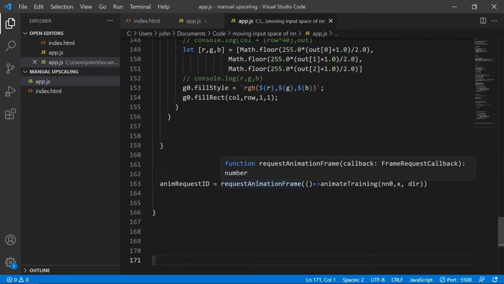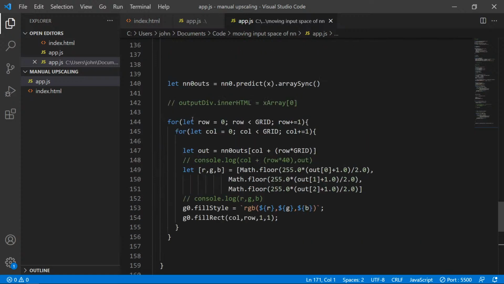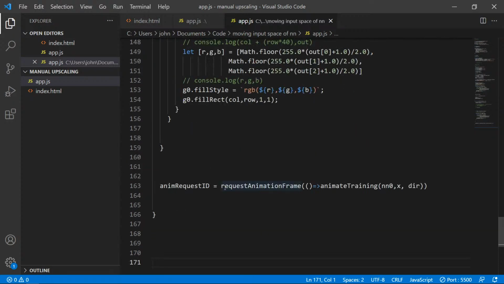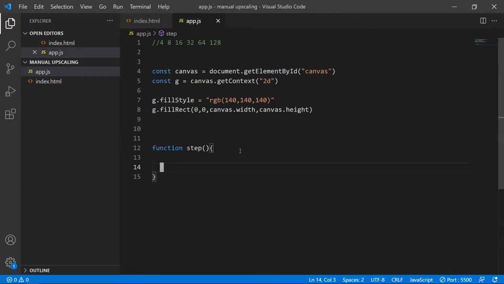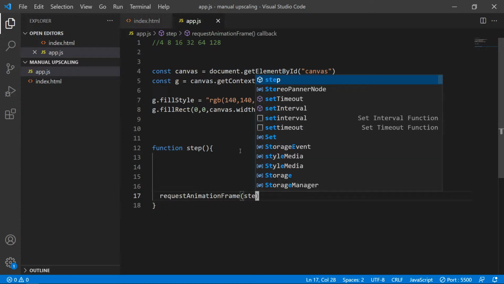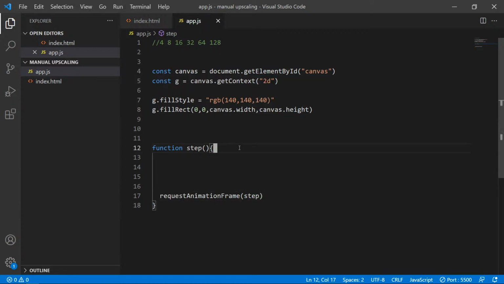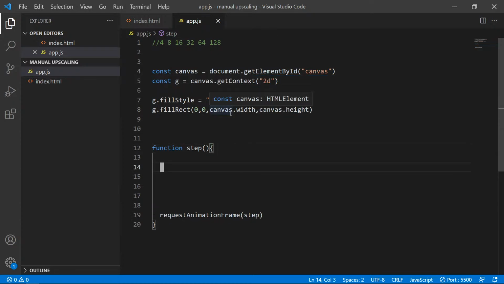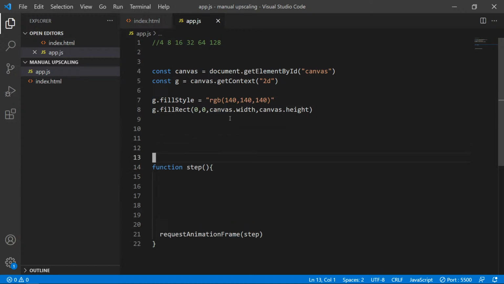Request animation frame. Is that the whole thing? Maybe. I should really just leave that open, but that's fine. So request animation frame step. Okay, let's make the canvas become increasingly darker, perhaps.